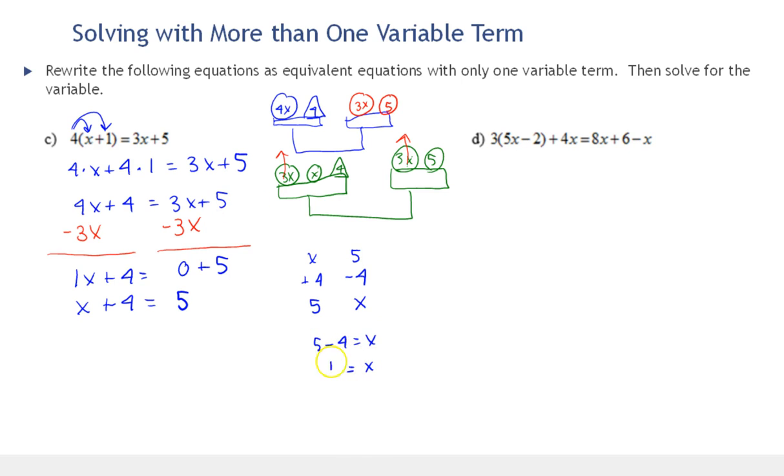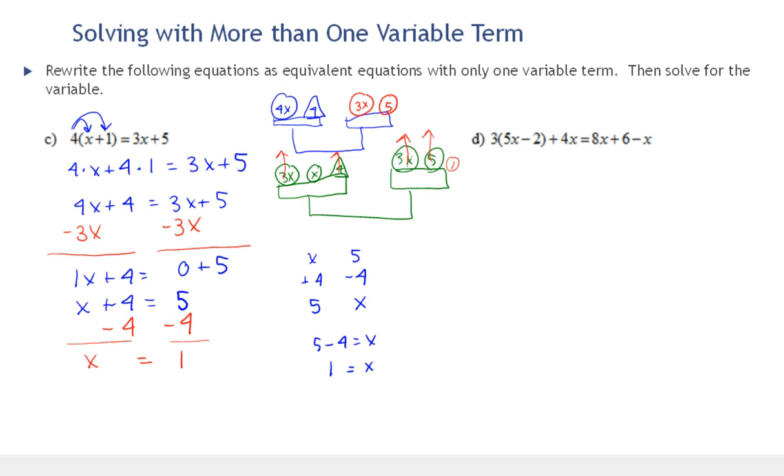or x equals 1. Now let's see how this connects if we use the addition property of equality. We have x plus 4. We want to know what x is. Our goal is to get x by itself. So if we subtract 4 from each side of the equation, again, you could think of take 4 of this 5 away, and that would leave 1. Then we get the equivalent equation that has x on one side and only the number 1 on the other. Well, that means x must equal 1. So let's do this in the equation. Subtract 4 from both sides, and we get x equals 1.